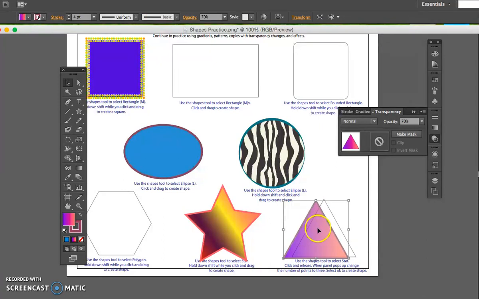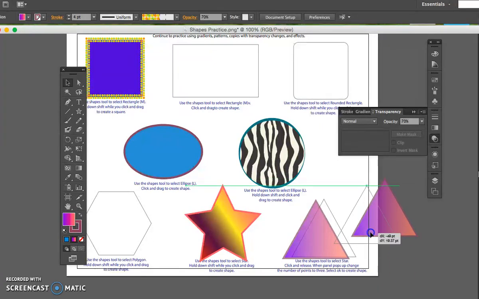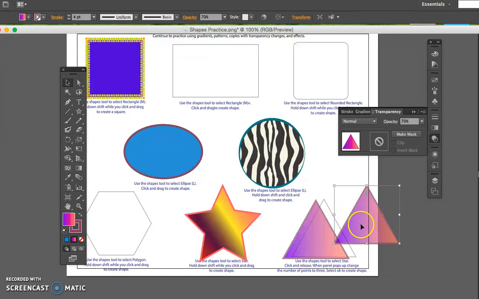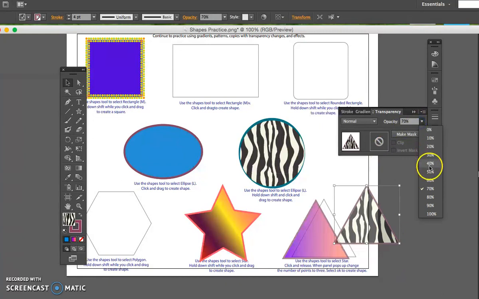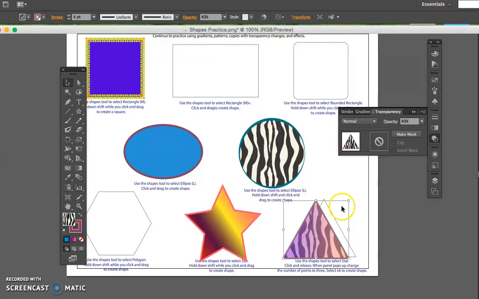So I'm going to make a copy of this. All I have to do is make sure when I'm in my selection tool, I hold down Option, and I click and drag. You can make as many copies as you need. Just going to delete that. We just need 2 for this. So on the second copy I made, I'm going to put just a regular fill. And I'm going to lower the opacity of that a bit more here or here, same thing. And then you can see when I put them over each other, now it has a little bit of a zebra stripe with the purple and the pink gradient.